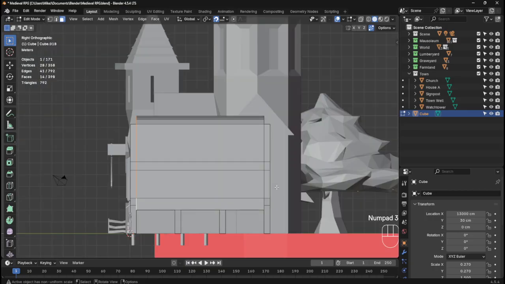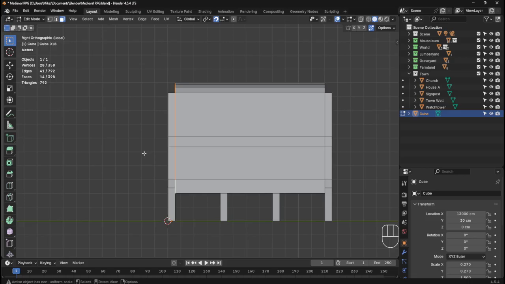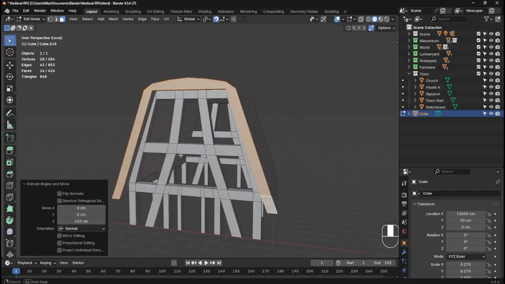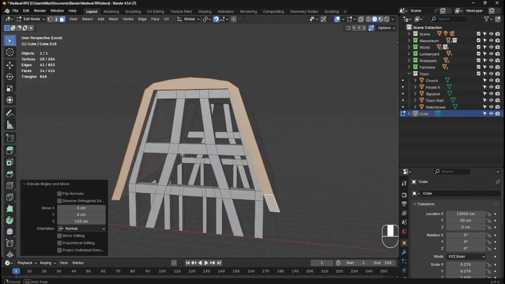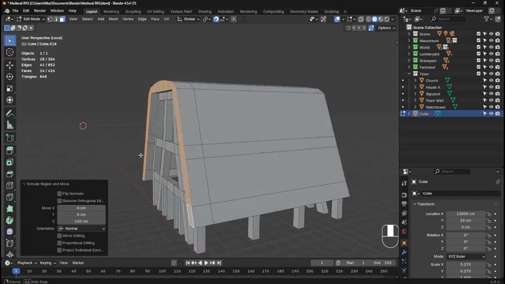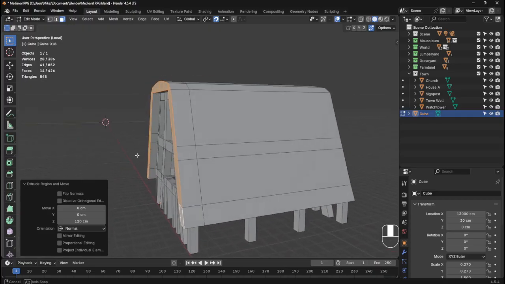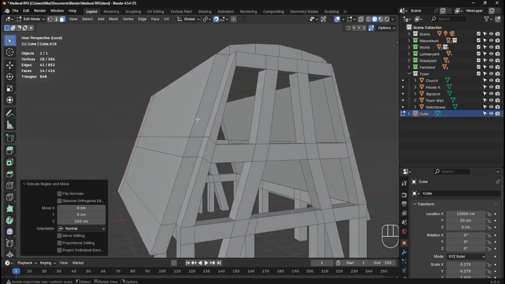And we're going to go to side view, get rid of all that, and 100 centimeters. 120. 120 is looking pretty good, isn't it? 120.